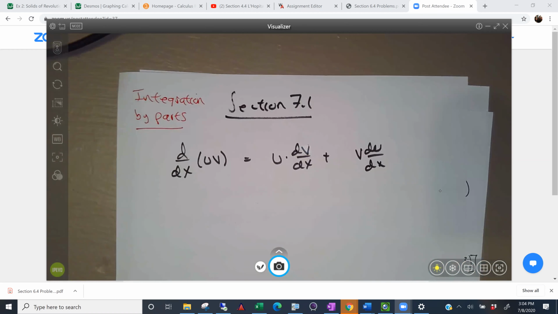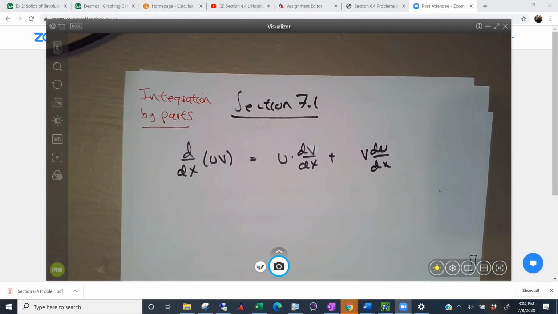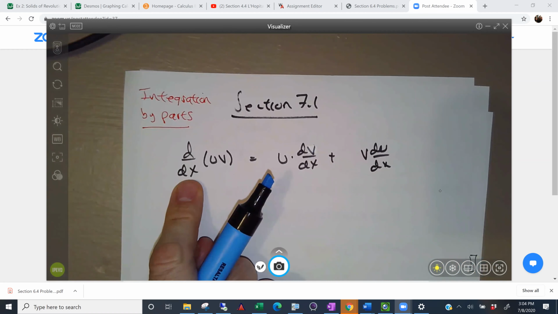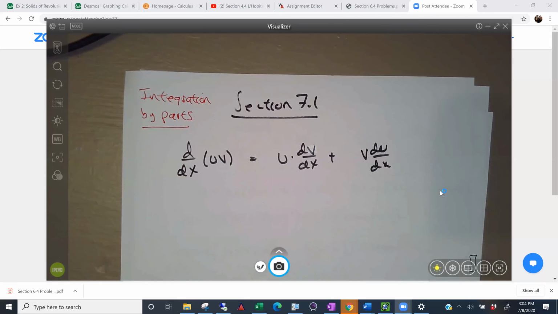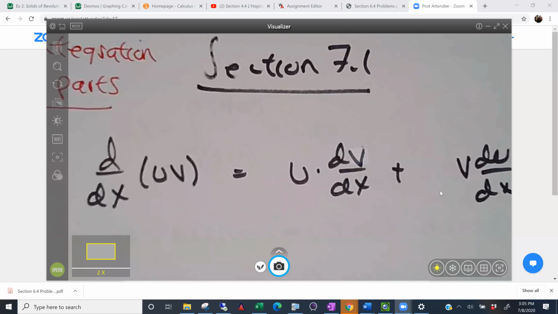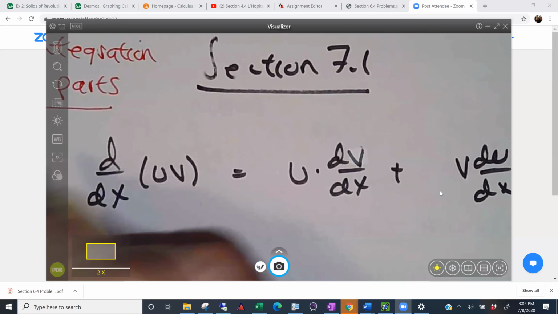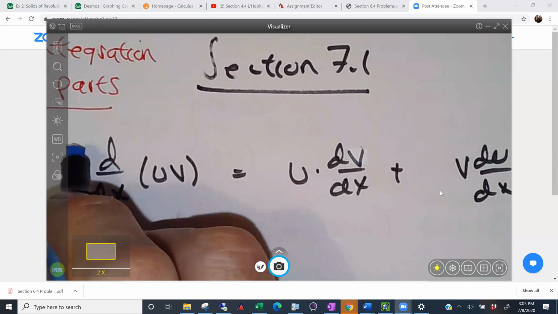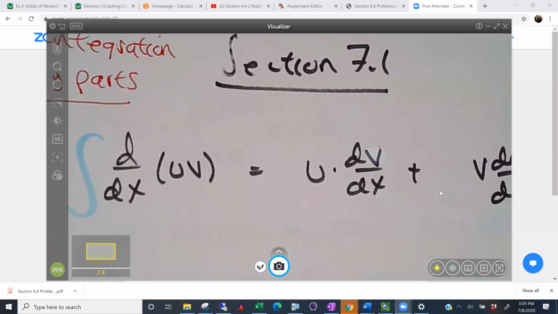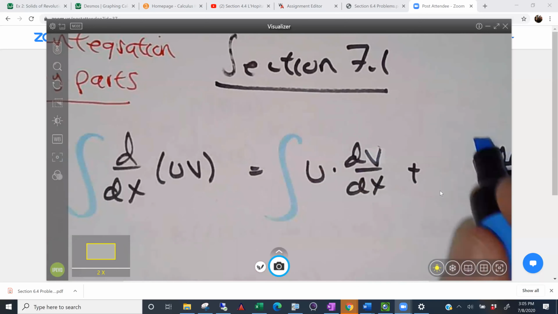Now, one thing that you should learn for sure in Calc 1 was the operation that does the opposite of differentiation. What operation is it that is the opposite of differentiation? What does the opposite? Say again? Would it be taking the antiderivative of something? Yeah, taking the antiderivative, which for us was integration, right?